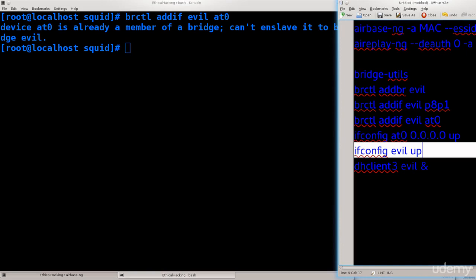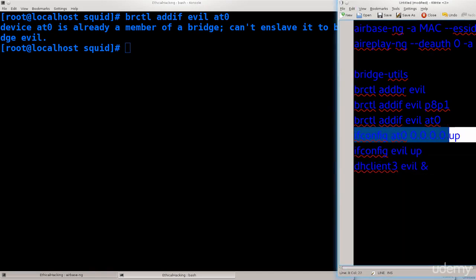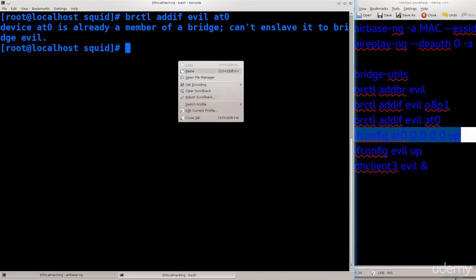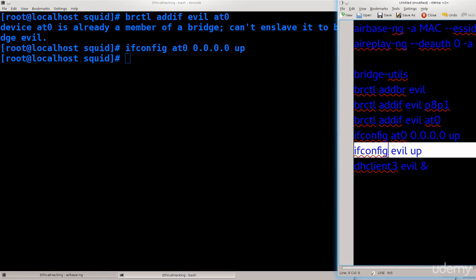Next up, what we need to do is add IP addresses to these interfaces, and furthermore we need to change their state to up, primarily because the states of these interfaces are not up by default, and that can be a problem. So you just need to bring it up manually. No big deal. These commands are pretty simple and straightforward. So ifconfig, which we've used before, the name of the interface, this, strange as it might look, actually is the IP address, and just say up. Excellent, there we go. No confirmation message, nothing. The command has passed through.